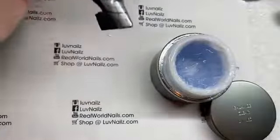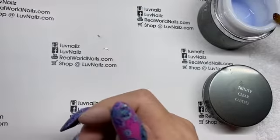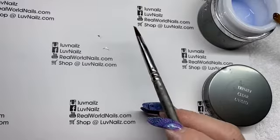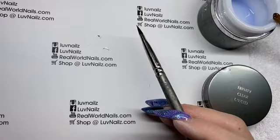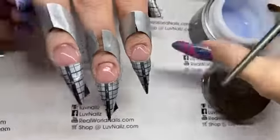All right, so we're going to put that in. 1, 2, 3. 1, 2, 3. 1, 2, 3. All right, now I'm going to get out my other brush because I'm going to do this layer just like I would a fill. Do you want me to go back? With Trinity. Yep, do 3 more seconds for me. 1, 2, 3. Okay. So going in and using my Trinity, I'm going to do my second step.